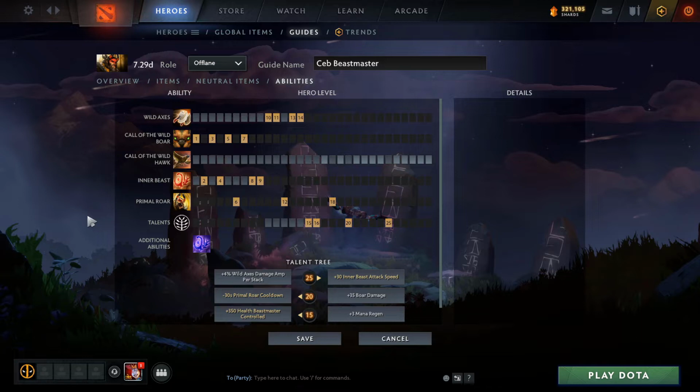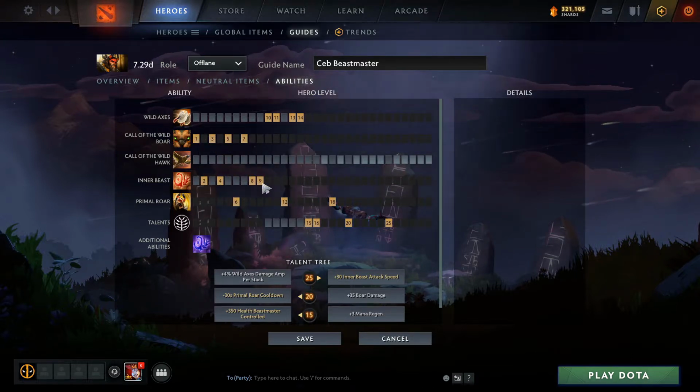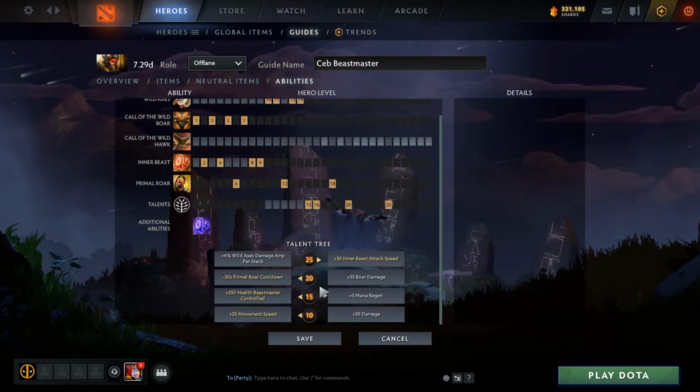So let's first talk about skill build. CEST almost always goes for the same skill build. It's very straightforward. You max out Call of the Wild first, then Inner Beast second, and you ignore talents at the start, get Wild Axes next. Of course, you always get Primal Roar when you can. And then at level 15, you actually get the level 15 talent, not the level 10 talent. And then at level 16, you get the level 10 talent.